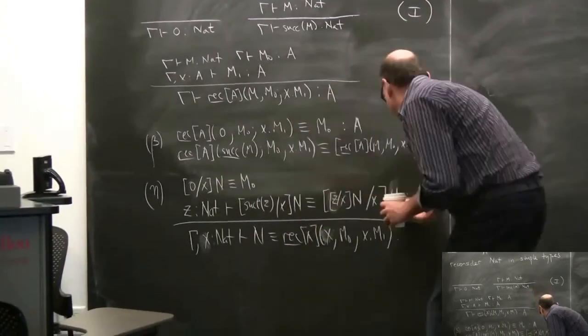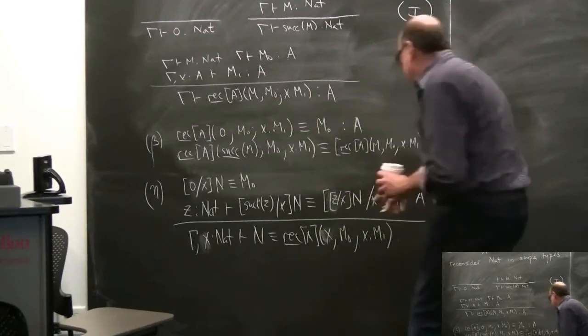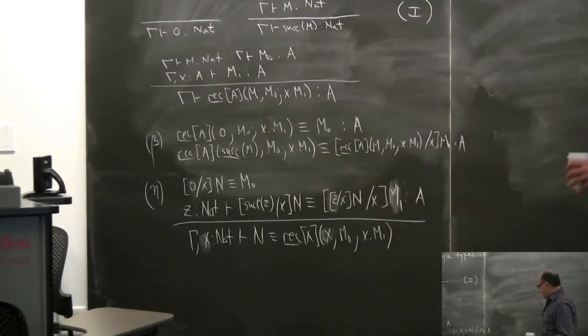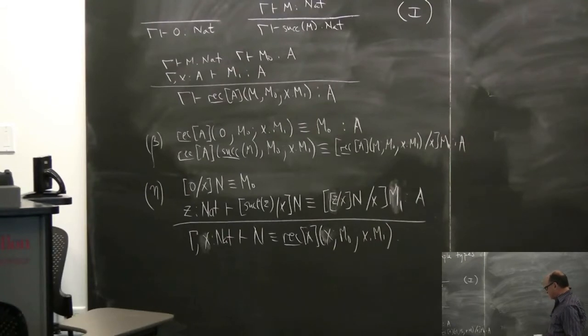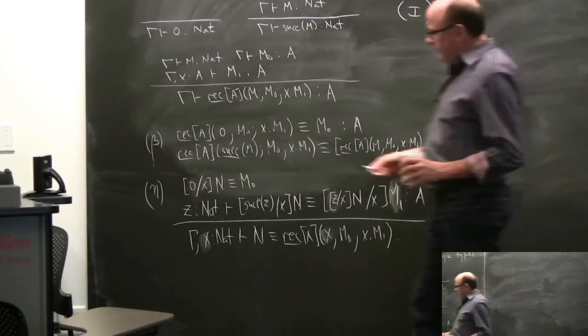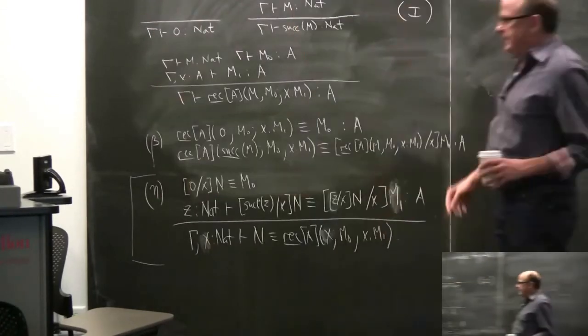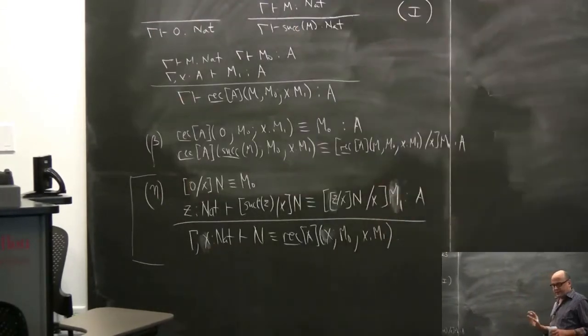Okay, so this should have said M1 over here, and then I think I said it right. Okay, so those were the rules that we considered. At some point we said we're not going to consider this as a principle of definitional equality, but now I want to discuss all of that. That's part of what I want to do here, okay?